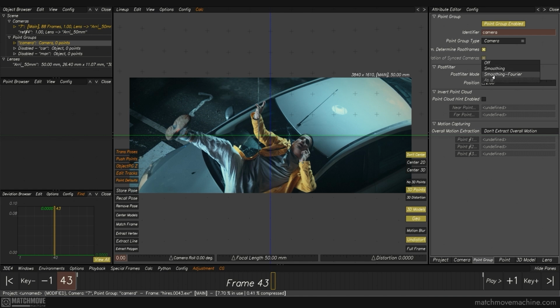You can either disable smoothing altogether or choose between two algorithms: standard smoothing, or Fourier-based smoothing. The position parameter controls how strongly the smoothing is applied. Throughout my entire career as a match mover, I can count on both hands how many times I actually had to disable smoothing. Those were usually very specific cases when the footage was absolutely clean, and it was crucial to preserve tiny micro movements of the camera, like handheld jitter, micro vibrations, etc.